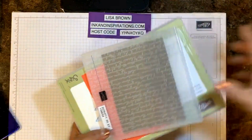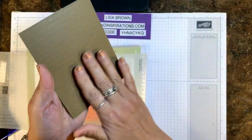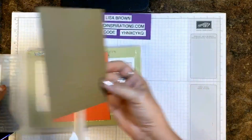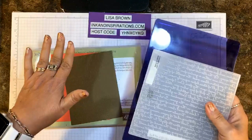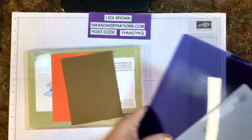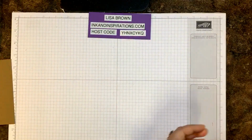Move that out of the way now, and I'll open this up so you can see. See how pretty that is? I probably could take another piece and put it through and it would go through fine, but I don't want to put too much stress on the machine. You can tell when you're trying to roll something through if you don't have the right sandwich, by how many plates you have stacked up. I don't want to put any more pressure on the machine than need be, so I'm just going to use that one shim with my 3D embossing folders.